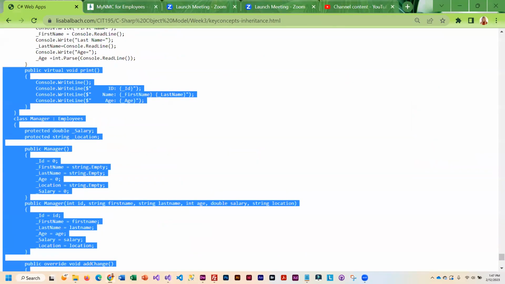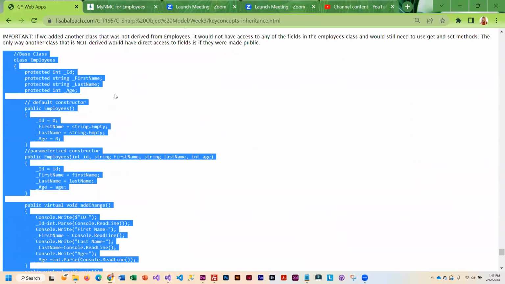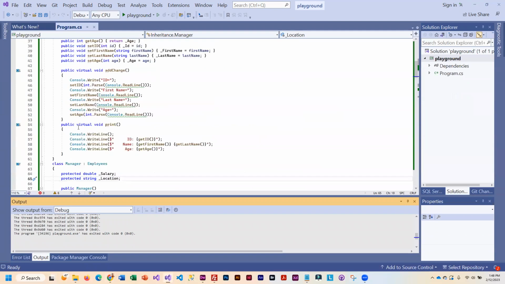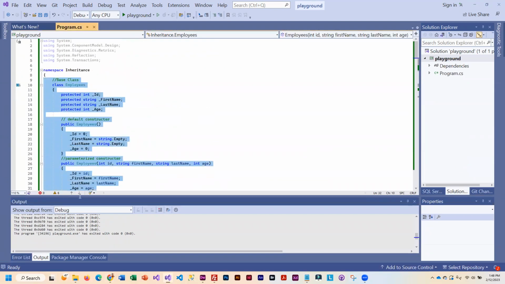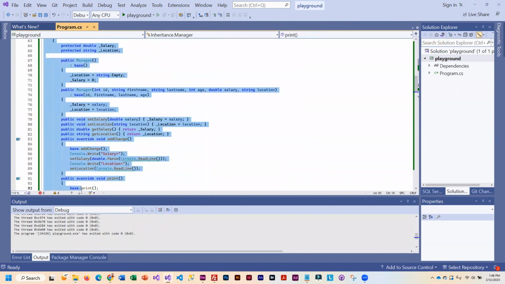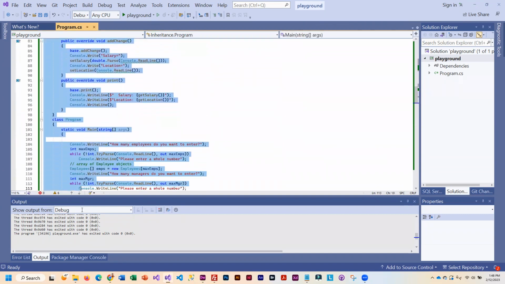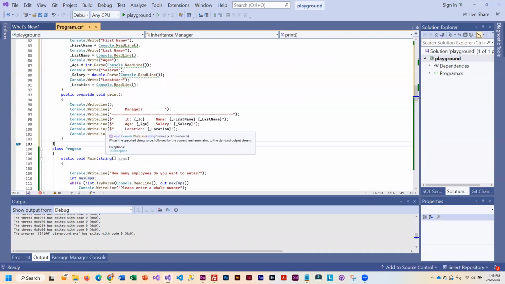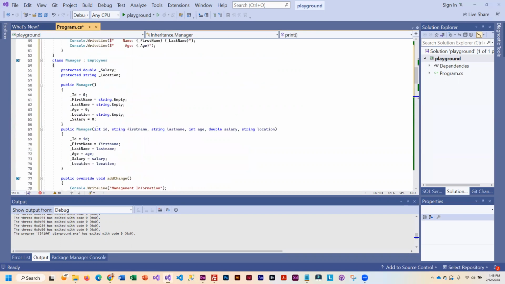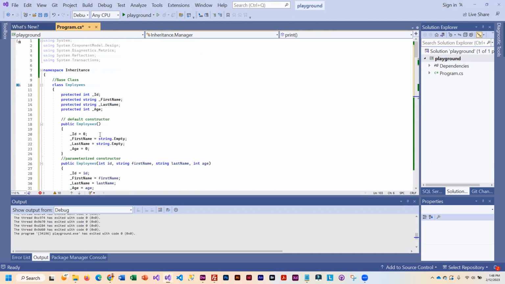So let me take this and put this in here. So I'm going to replace this. Oops, we don't want to replace our program though. Okay. So now I've got the modified base and derived class, and I'm going to run this.